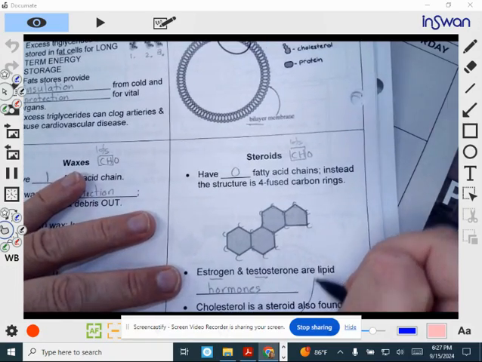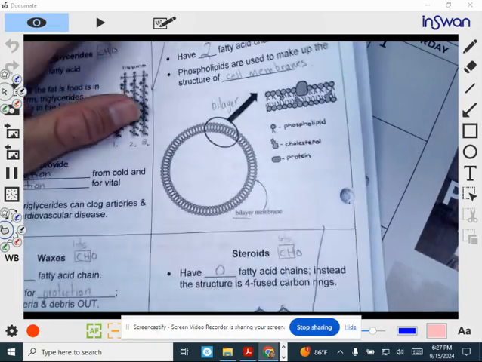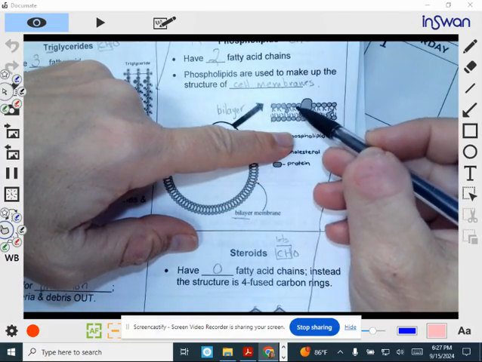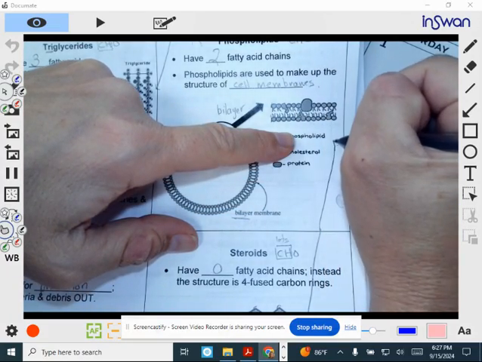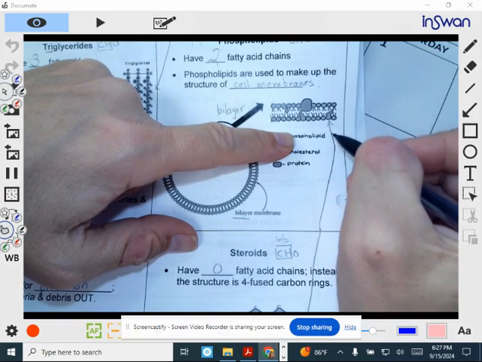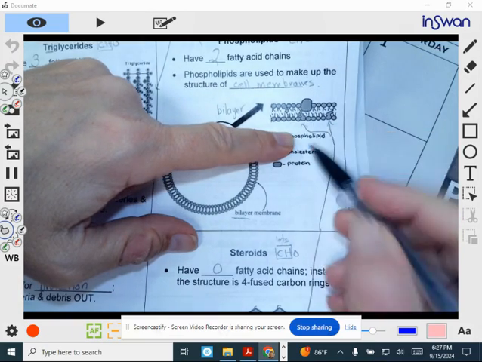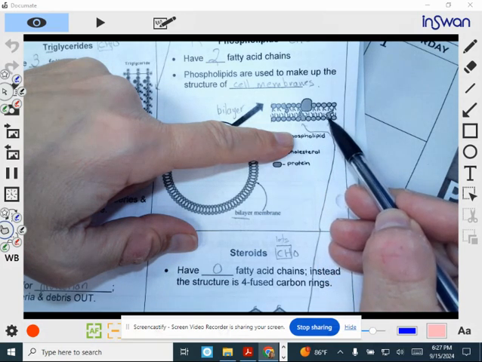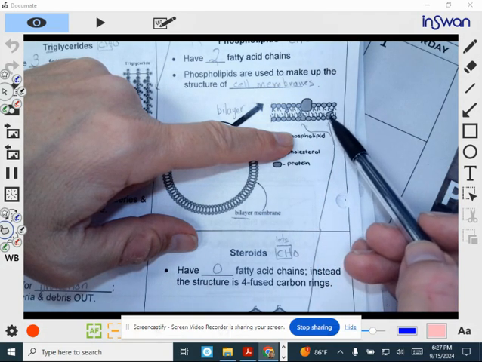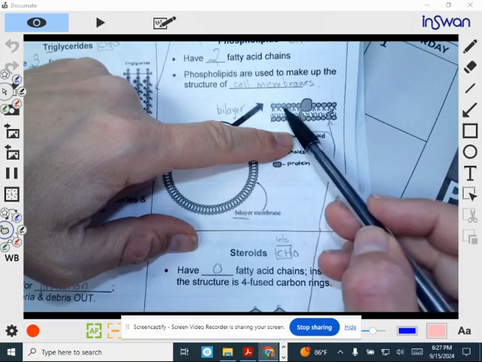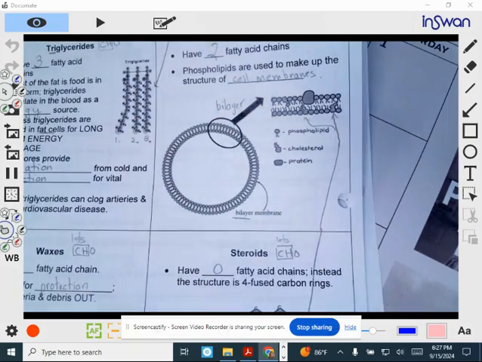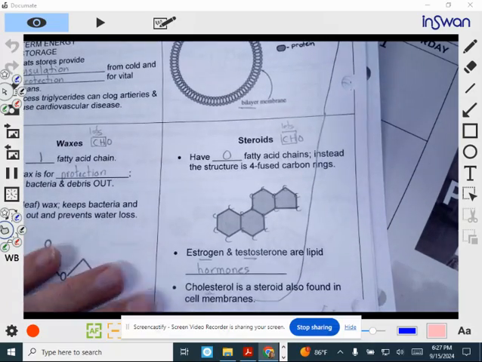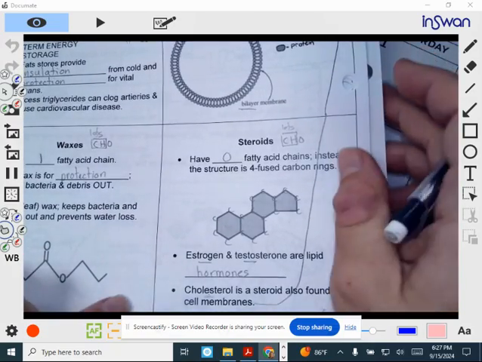So let's draw an arrow back up here and take a look at that cell membrane. We have these phospholipids, the circles with the 2 tails, but you see embedded in there you can see that it looks like we got some carbon rings. That would be cholesterol. So cholesterol is an important part of your cell membranes. We'll talk more about cholesterol and exactly what it does, but you do need it to build your cell membranes.